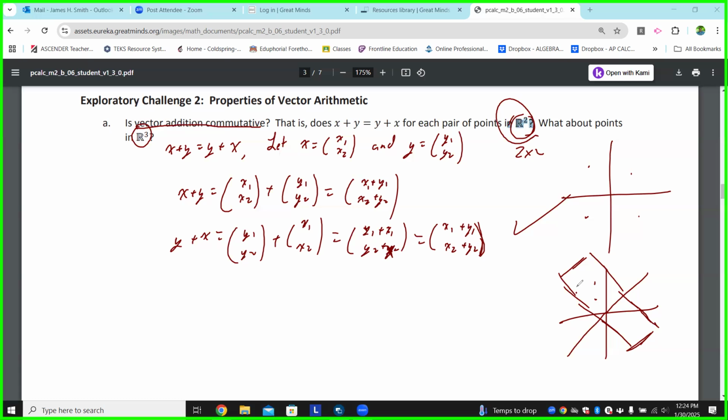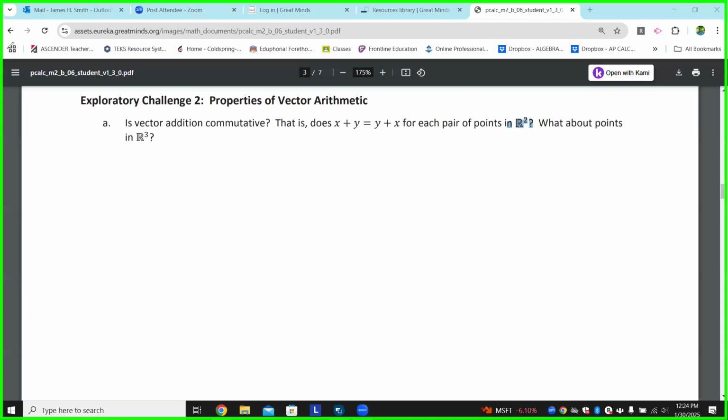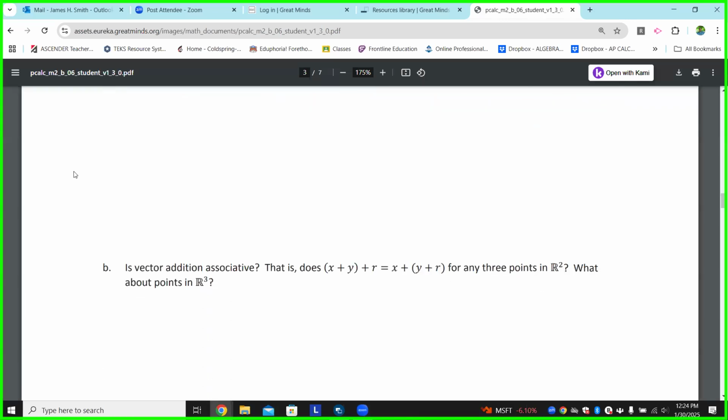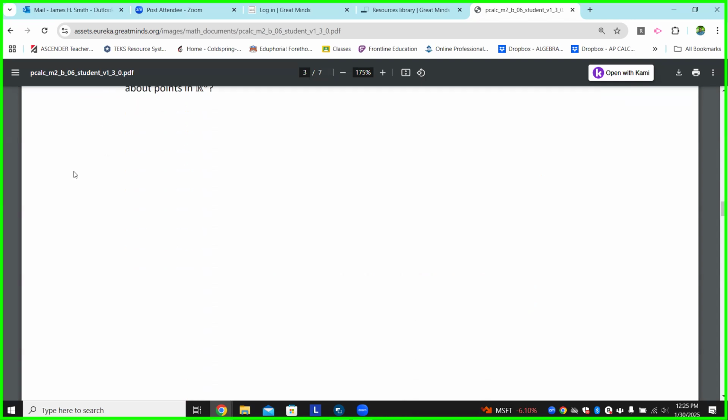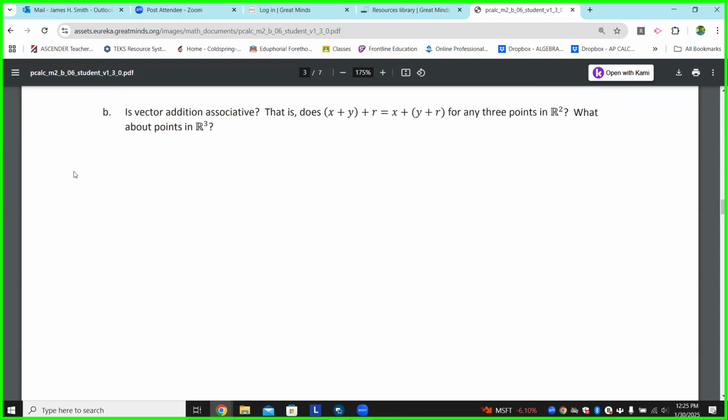Any questions then on that? So we proved that vector addition is commutative in a 2 by 2, and it'll follow in a 3 by 3 as well, because I can cut it in a single plane, which is back to 2-dimensional. All right, with that, move on to the next part of our proofs. That's why I said yesterday is easy. Today, you're not going to like it because y'all never like proofs.